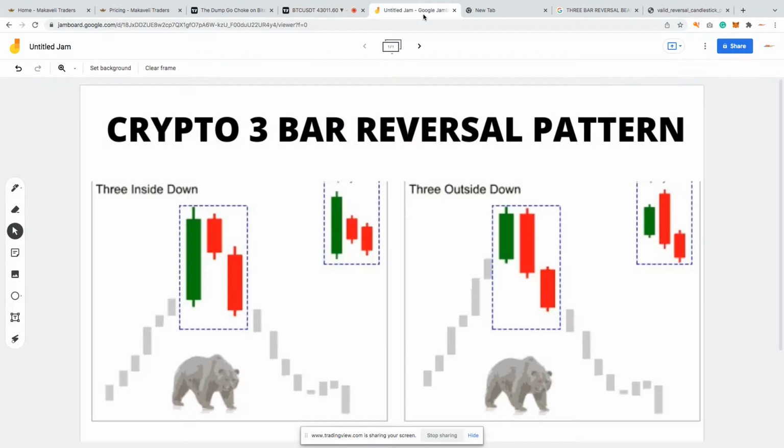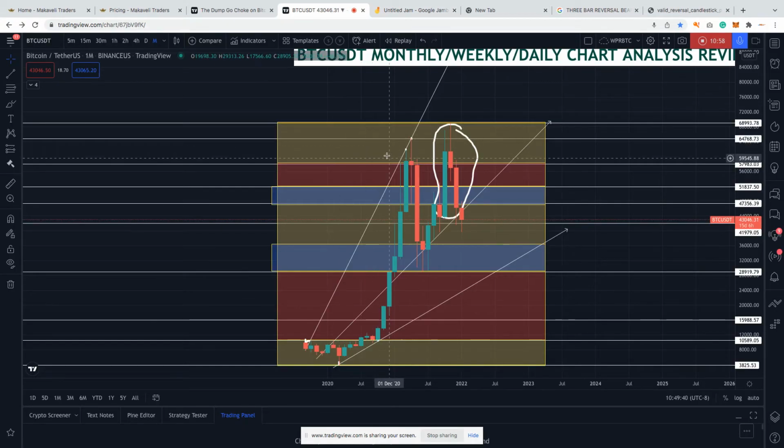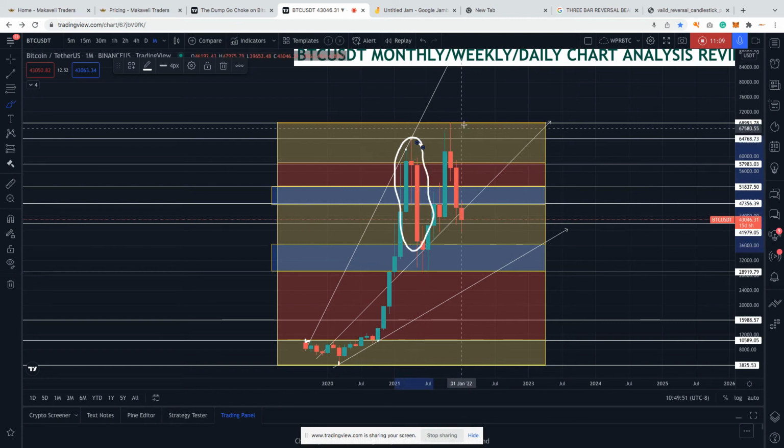And let me show you something. This is the 3-bar reversal pattern that I'm seeing right now. This pattern is a bearish signal, a bearish sign that something down is going to push further down. So how is this going to play out on Bitcoin? Let's find out. So looking at the current pattern, this is the monthly chart. That is why I said we're going to have a very big overview of the monthly chart. And you can see that the previous time, there is also another 3-bar bearish pattern, following each other, showing a strong sign of rejection on the monthly chart.